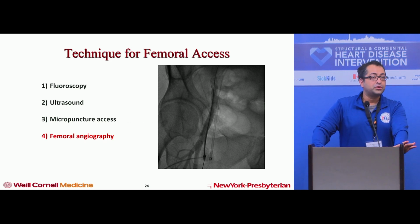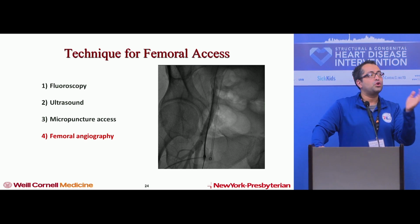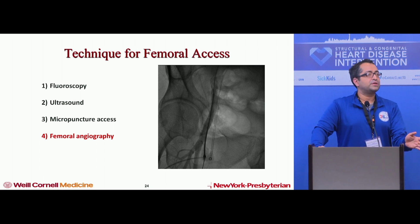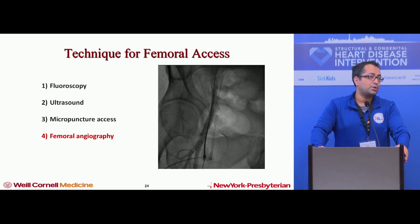We do it at the beginning of the case. Why? Because if there's a problem, like hypotension, it doesn't matter if you're not going to close. You want to know if there's a problem. Whether there's a microdissection, or somebody who might get a PCI and you have a dissection or a slight bleed, then you won't give them heparin that day. It's important to know, I think.